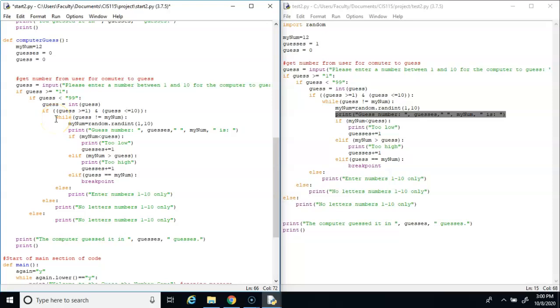And I'm looking to see if my whiles and my else's line up. No, I think this has to come up under my if here, and it's not. So I'm going to bring that one back. Yeah, now they're lined up.